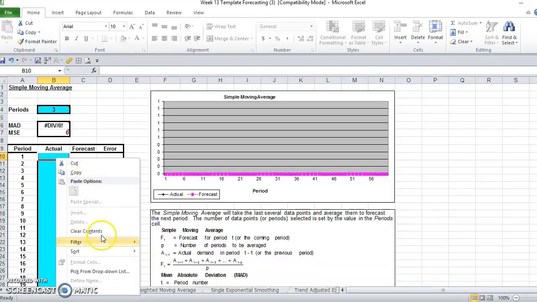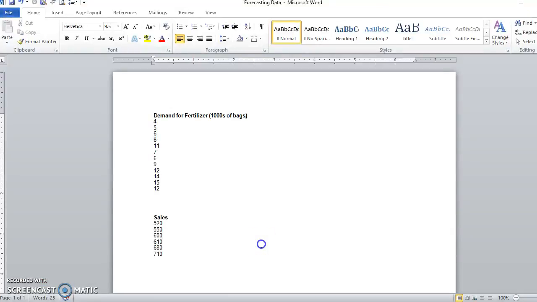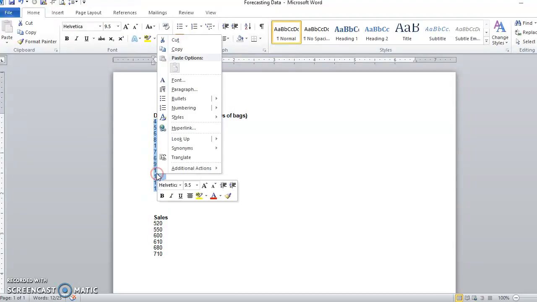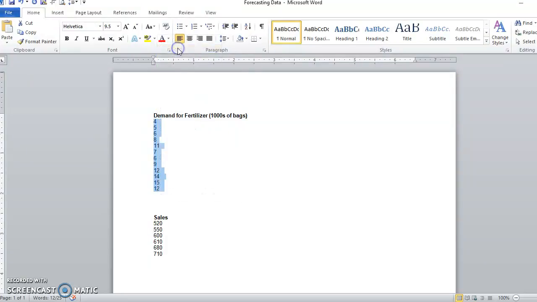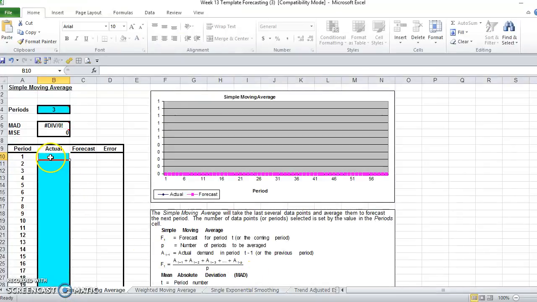Yeah, it won't let me paste that data, unfortunately. Let me see if I can just copy and paste that right in.